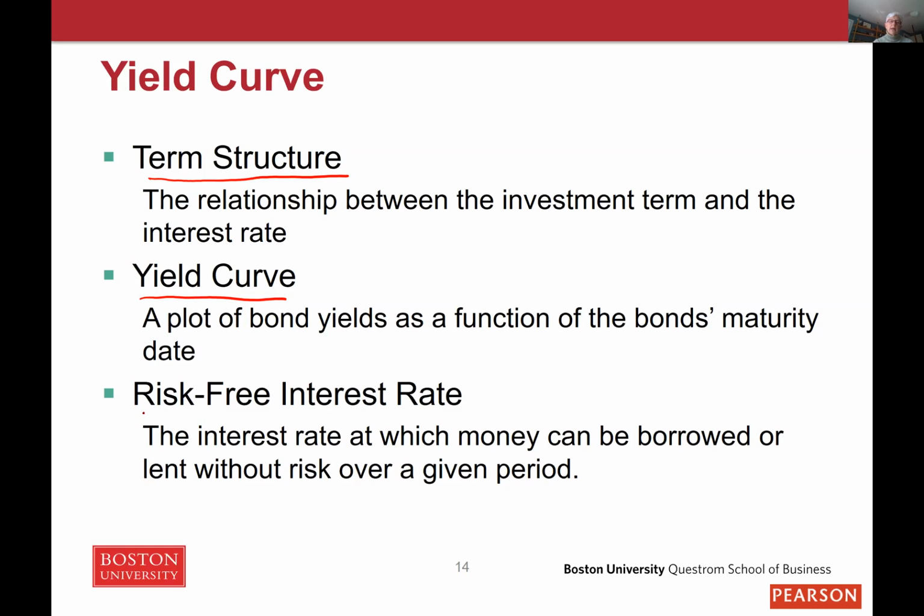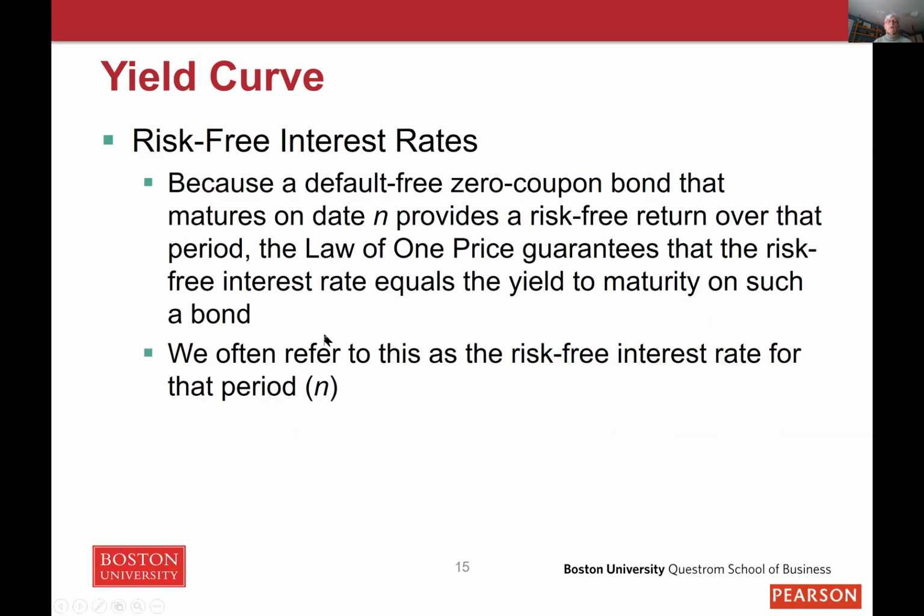And specifically what we're looking at, I mentioned this earlier, is the risk-free rate. We're looking at what is the curve here for money that can be borrowed or lent without risk over a given period of time. So the reason we're looking for risk-free rates is we're looking specifically for the relationship between what investors are looking for a yield at specific maturities. Once you start adding risk into the equations, there's other issues there.